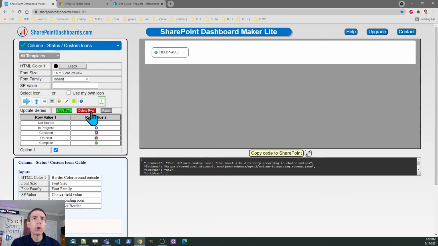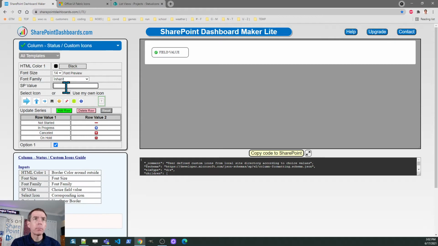Let's delete that row. And I just type in the value that I'm mapping the icon to. And I've got lots of choices here. Notice there's different sizes too. The first set is for larger icons, then we kind of have a medium and then a smaller icon set. So I don't want those. It shows up in the window once you pick something.